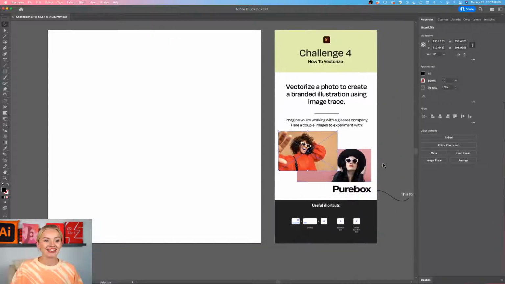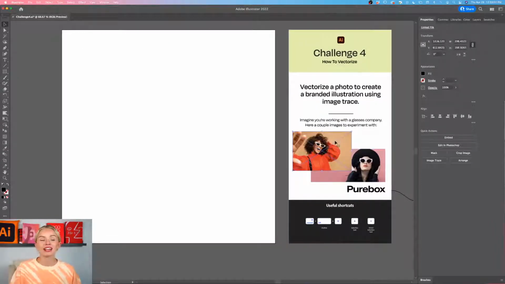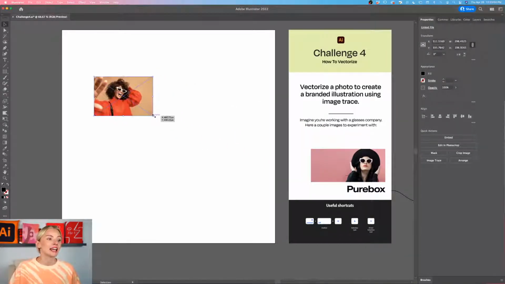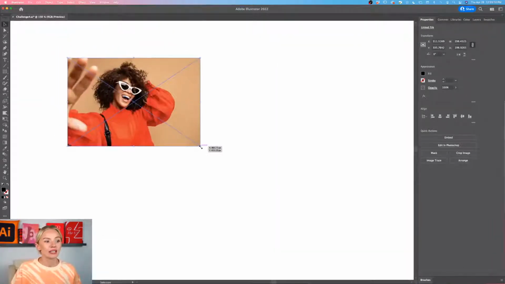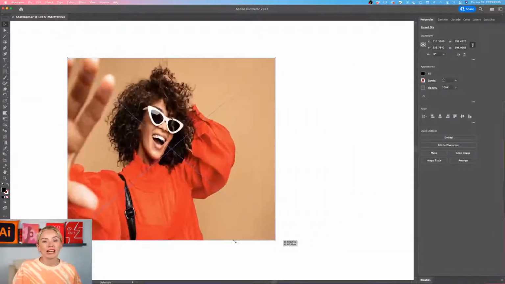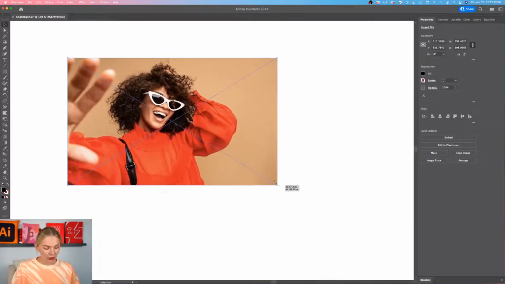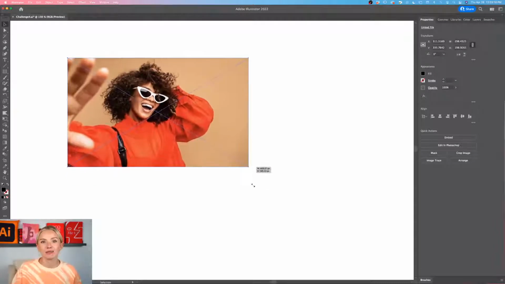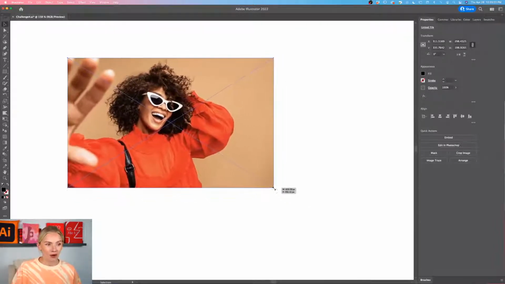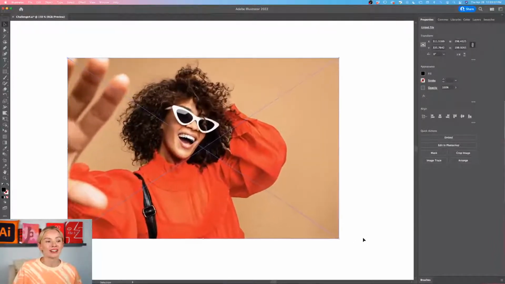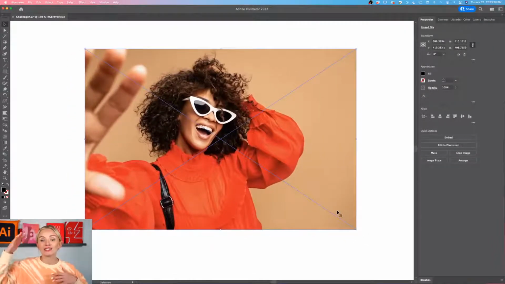You can see we have the two images, and I'm going to start with one. I'm just going to pull it into my artboard and resize it. We can resize by simply clicking and dragging one of the corners. If I don't hold Shift, the resizing might distort my image. So I'm going to hold Shift, and now my resizing is perfectly proportionate, and my image is not going to get distorted vertically or horizontally.